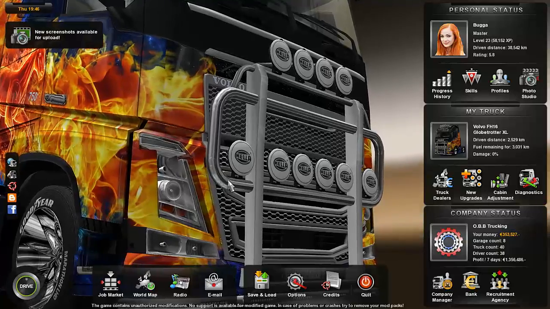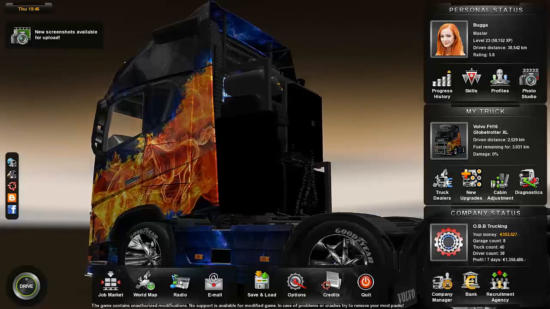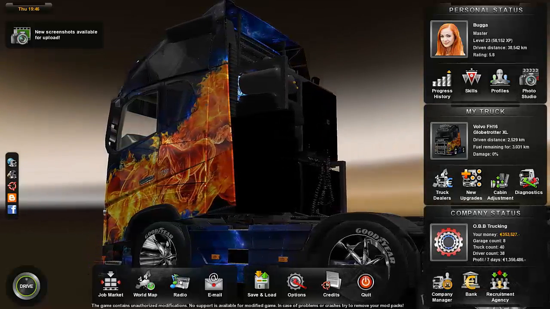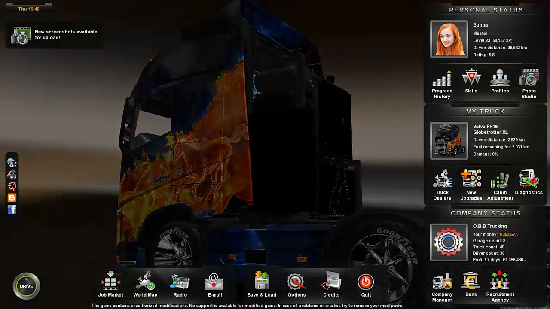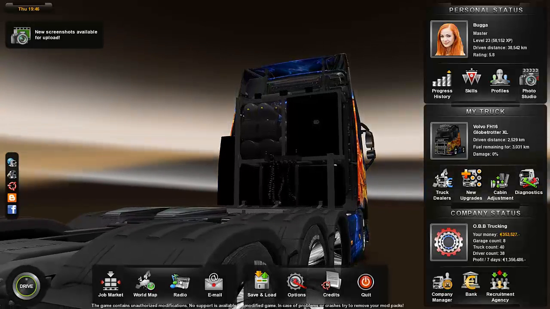The three major mods that we have on this truck are, number one, of course, the skin. It is called Blue Flame, and it's a galaxy-themed skin with flaming horses coming flying out, and I do not have the second part of the mod. I did not install the second part of the mod.